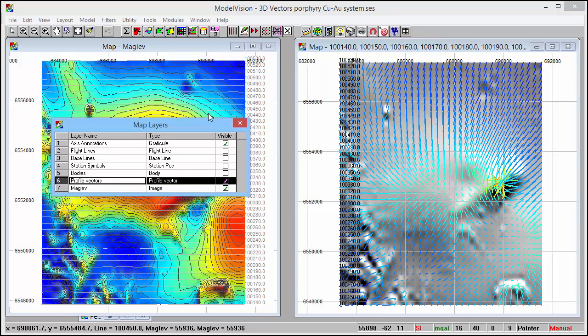Now we see a little bit of data, but it's not particularly interpretable in a geological sense in a map view. We can see convergence of lines, but it's difficult to get any sense of depth. We have a very strong magnetic anomaly in this vicinity, and we can see the vectors pointing into this location. We have another one here which is very shallow. We have a few blue ones here, particularly where we've got reversed magnetisation.